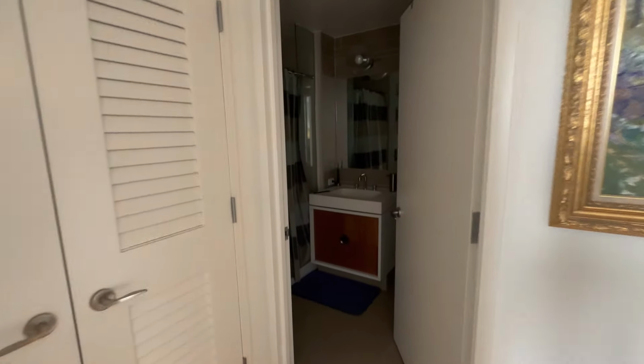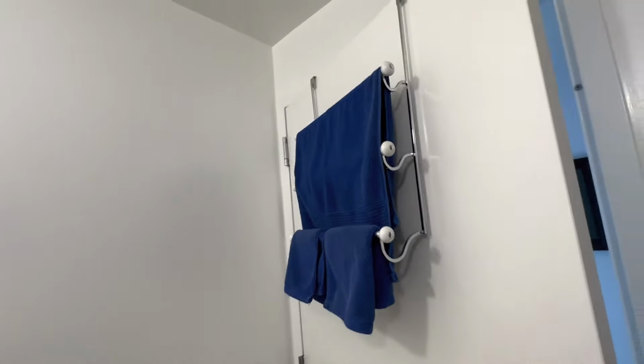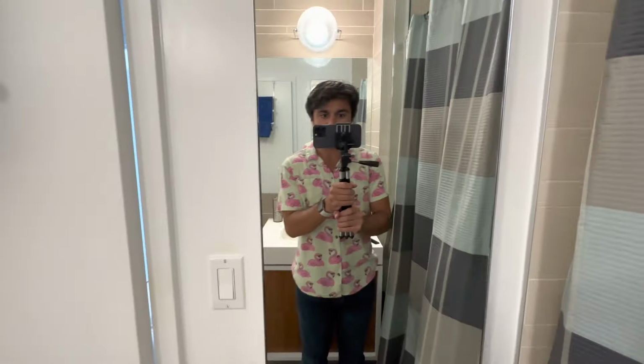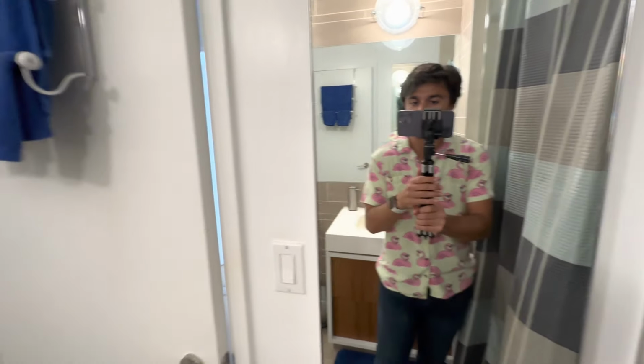And across the way over here is the one and only bathroom. So it's pretty standard, just has a bathtub, a sink, toilet. And one thing that I didn't notice until I was fully moved in is that there's no towel rack. I had to install my own. Usually an apartment will have a towel rack somewhere, but there's literally no space here for one. And it's nice, you can see here they have a nice full portrait mirror. Behind here is a medicine cabinet that I'm not gonna show everyone right now.